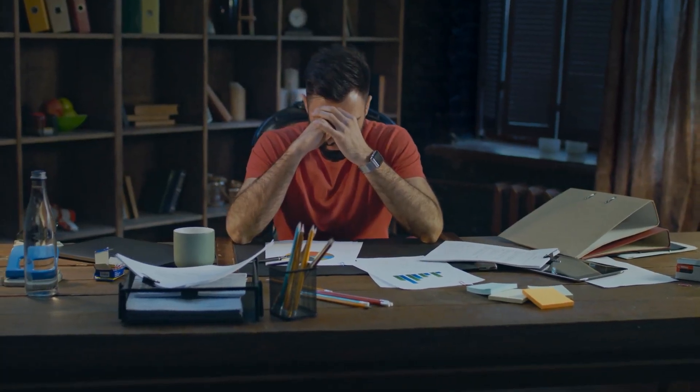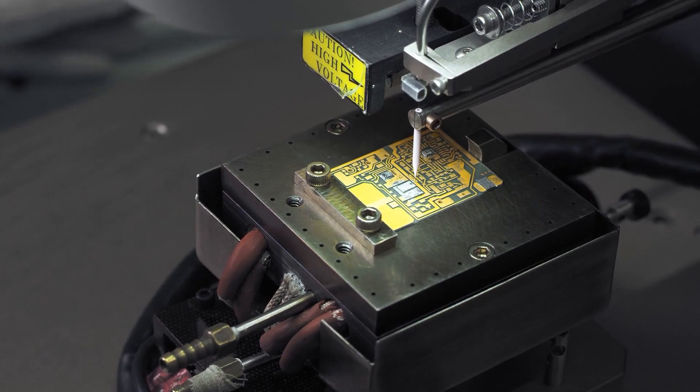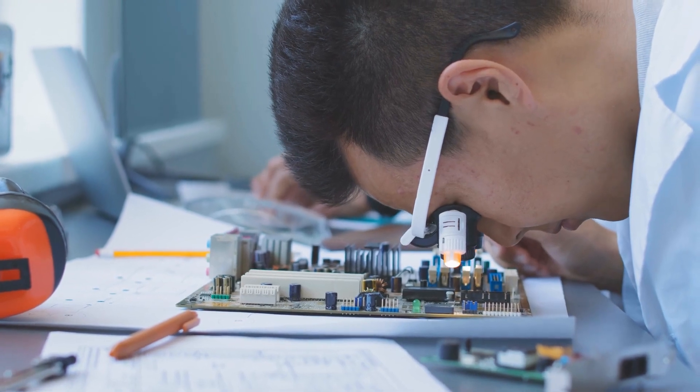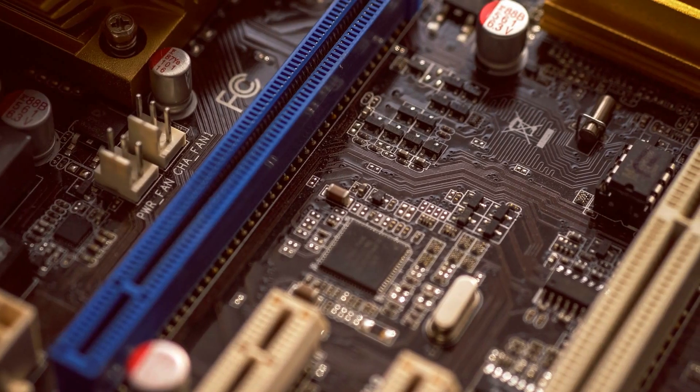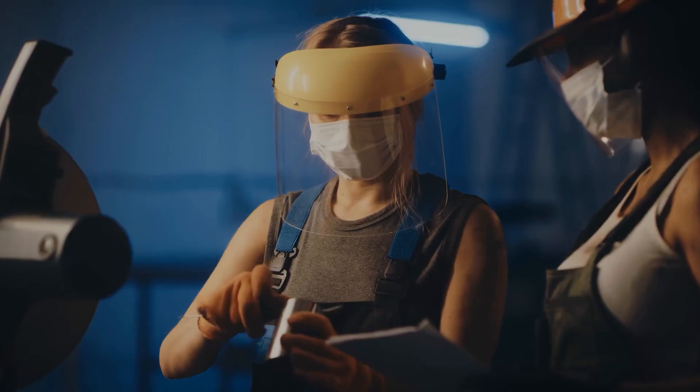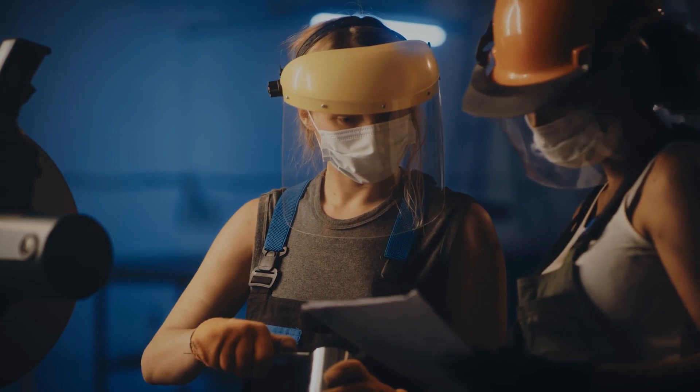The primary challenge to Moore's law is physical. Transistors have become so small that they are approaching the limits of miniaturization. This means that it takes a lot of energy and time to shrink them further, and this affects their performance and efficiency. Furthermore, as transistors shrink below a certain size, they cease to function properly, making progress impossible without novel breakthroughs in physics or materials science.